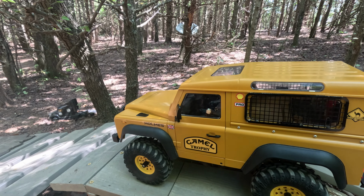I can open up the doors, and I got a full interior there. Of course, if you didn't see my last video, I did add an adapter that holds the fire extinguisher. You can pull it off and on there if you want, and I put a few scale items in there along with a little dog. I guess you can see him, and there he is. Just for some scale looks, scale upgrades for scale points, I guess. I love scale looking stuff anyway. I've been more into scale RCs that can perform more than any kind of crawler this year so far.